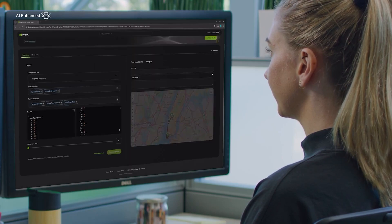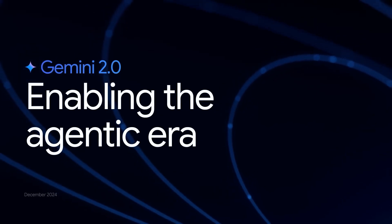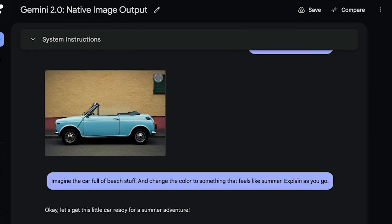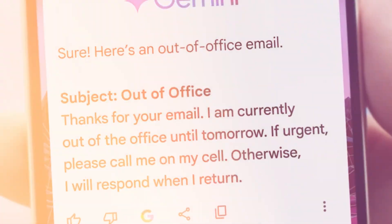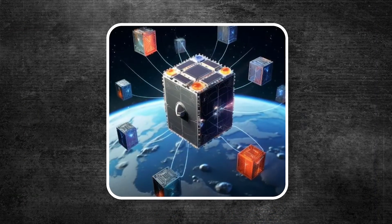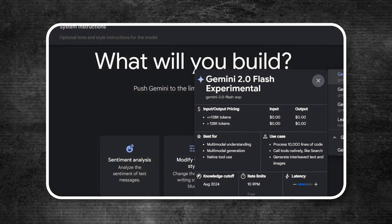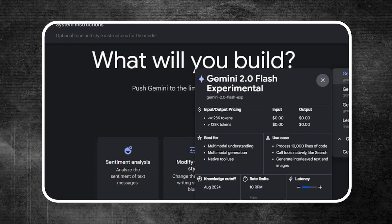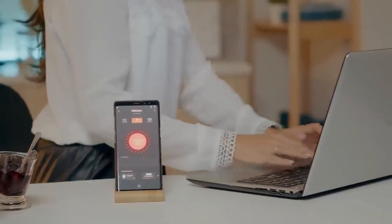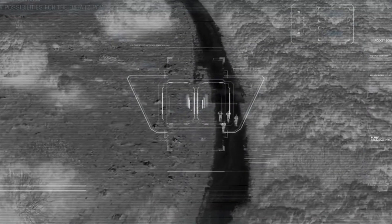While NVIDIA is busy rolling out blueprints, Google DeepMind has been refining its own agentic technology, culminating in Gemini 2.0. This new model doesn't just process text — it can also handle images, voice, and real-time context. Tool usage is a major focus, meaning Gemini 2.0 aims to bridge multiple apps and data sources. It might interpret satellite data, read online documents, and analyze sensor inputs from a factory floor, then put it all together to make decisions. The key here is context — agentic AI needs to track information across different modes, such as vision or text analytics, and keep everything straight. This allows it to respond to changing conditions.